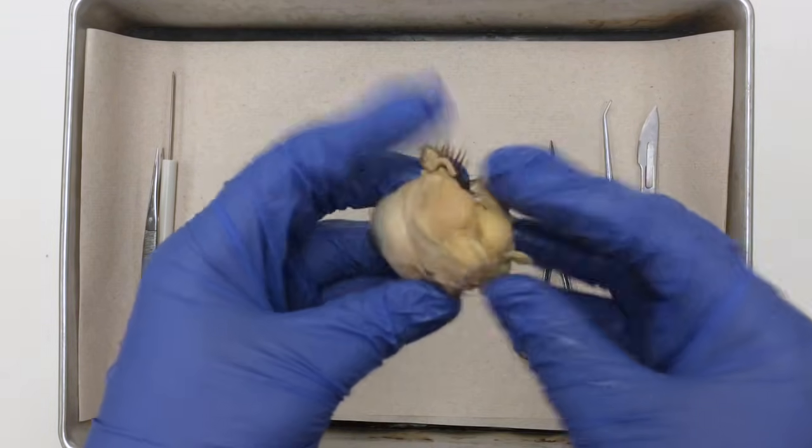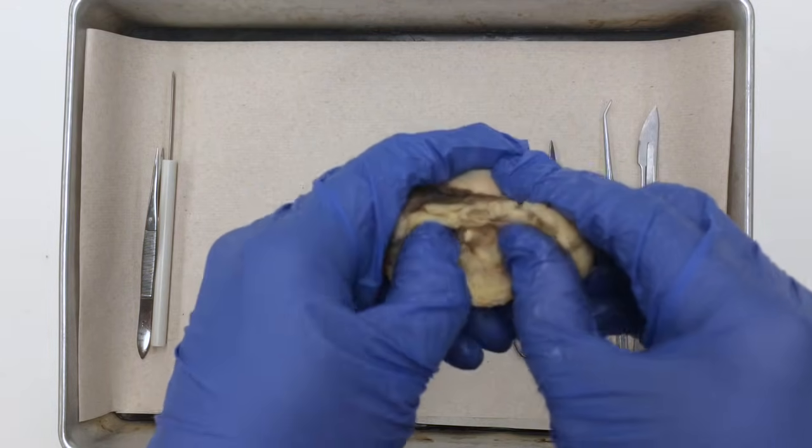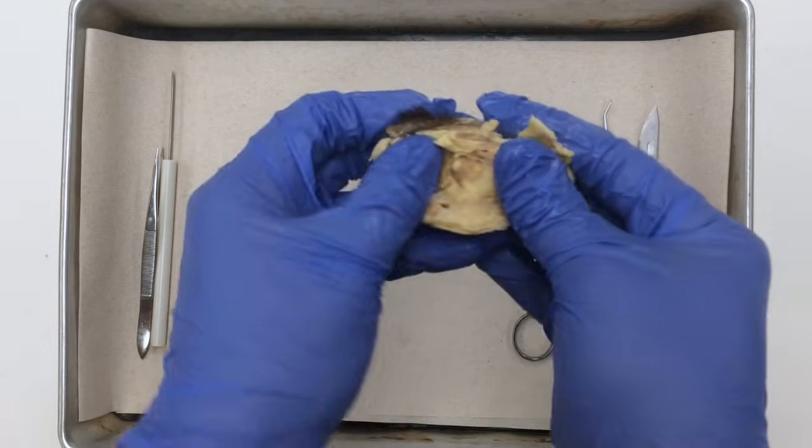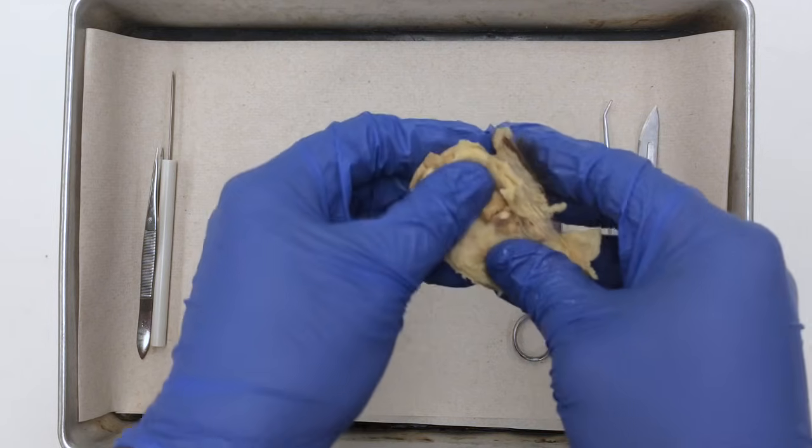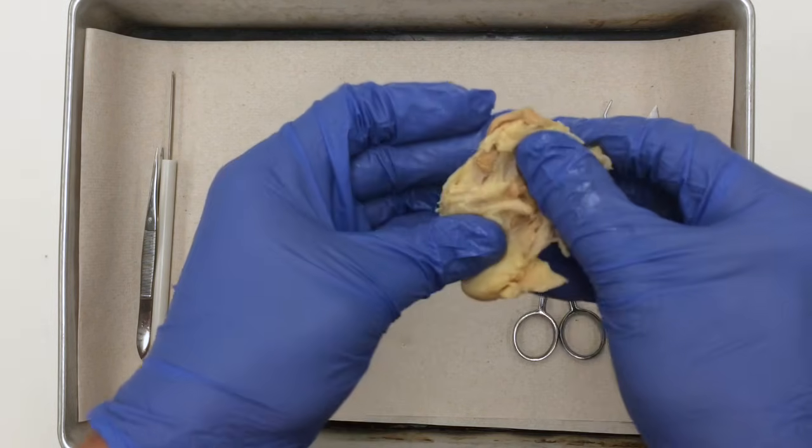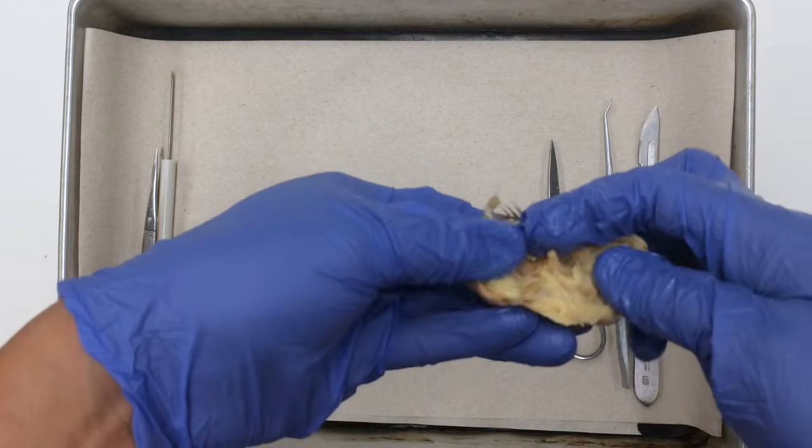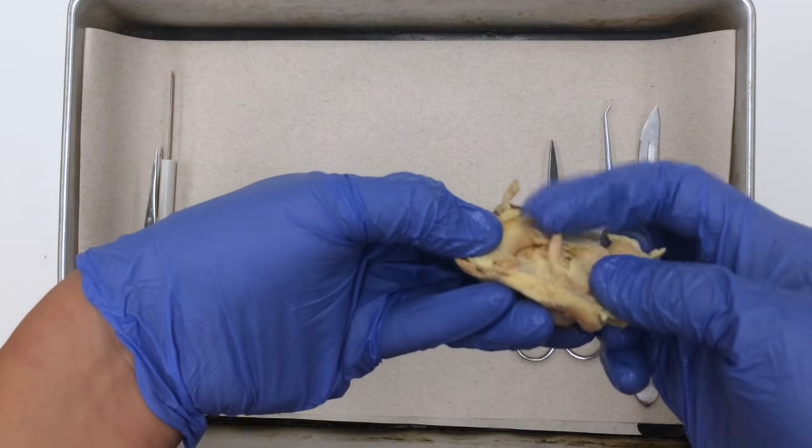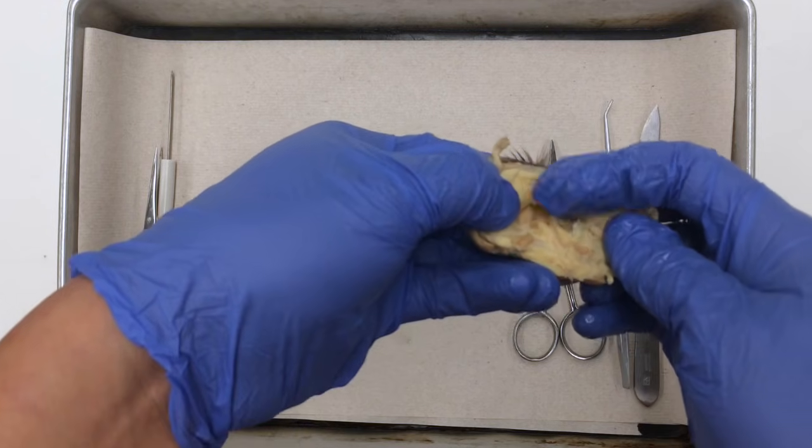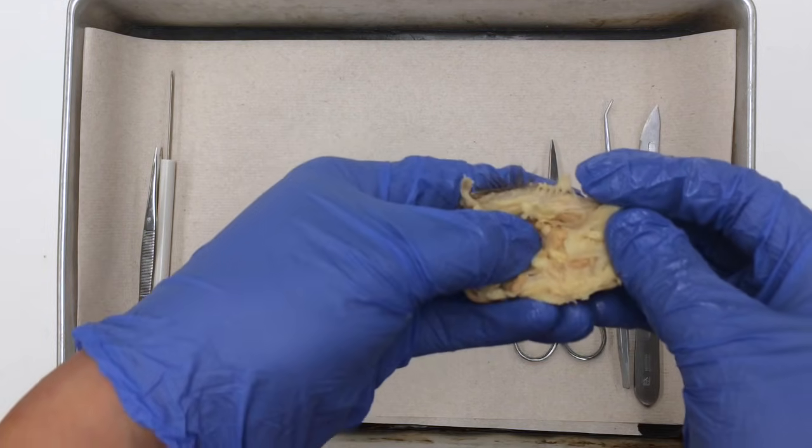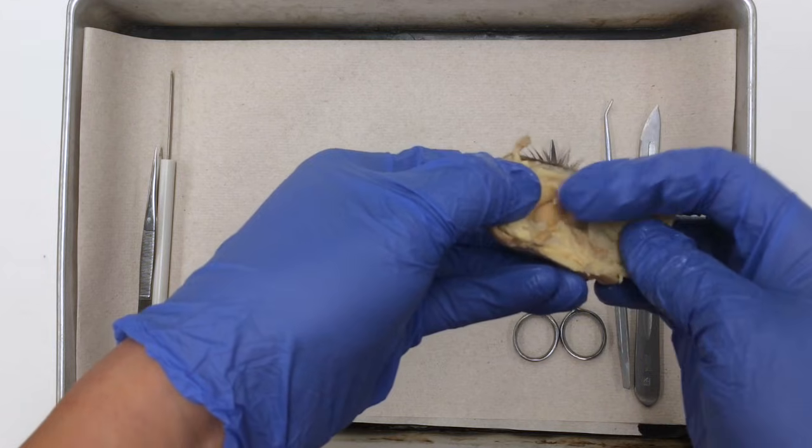The first thing you have to do is make sure that you don't cut into any structures. Move the structures of fat, extraocular muscles, eyelids and eyelashes to expose where the optic nerve is. Now not all sheep's eyeballs will contain this optic nerve. Some of them are trimmed shorter. This one happens to be a little bit longer.